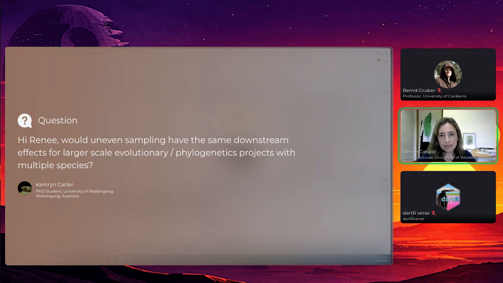So it's not the same, and the actual fundamental theoretical maths between phylogenetics and this are different. If you have a larger scale evolutionary or phylogenetic project with multiple species, and what you're trying to do is build a phylogenetic tree as your primary outcome, I would say that ddRAD is not the right approach for you. I think the most cost-effective thing you can do now for that sort of question is genome skimming, like whole genome sequencing, and then pulling out BUSCO genes and UCEs to get a suite of loci to build a tree. That's going to be robust to sample size and a lot more theoretically valid.